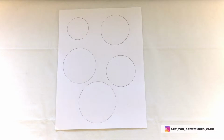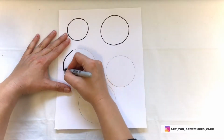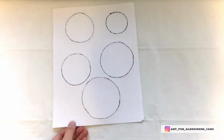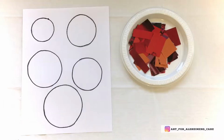My reason for doing this is because the permanent marker will seep through the paper so that you'll be able to see the circle on the back side, which will help when we cut out the circles later. It's just nice to have a line to follow when you're cutting.